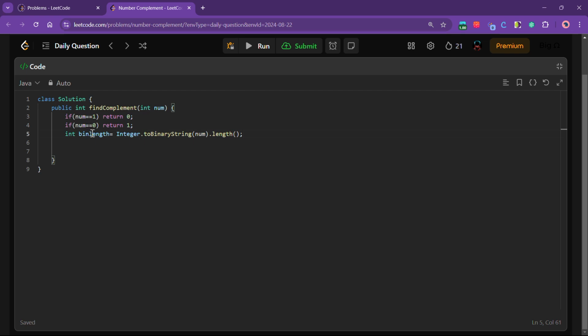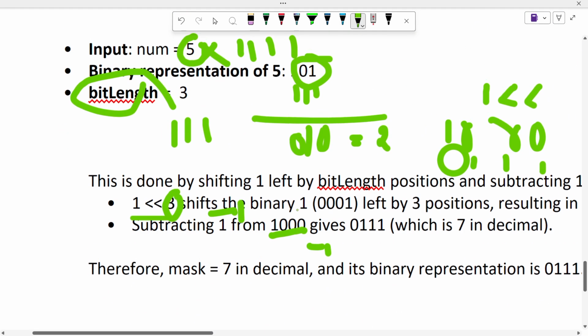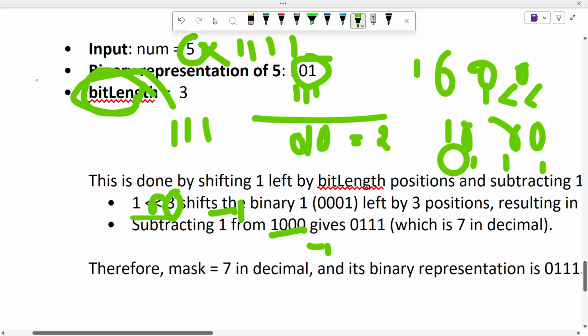Now what we have to do is create a mask so that when we XOR it with the given num, we get its complement. So we take integer 1 and shift it left by the bit length so that we get a 1 followed by zeros, of length equal to the binary representation of the given number.